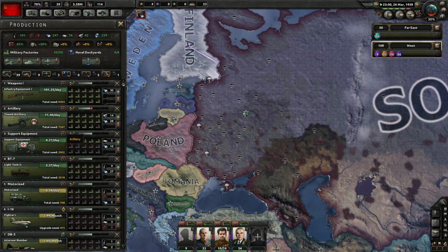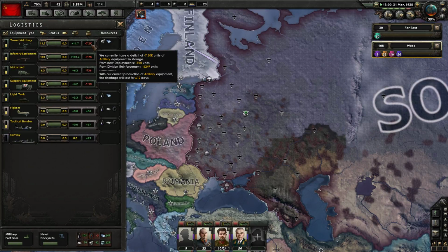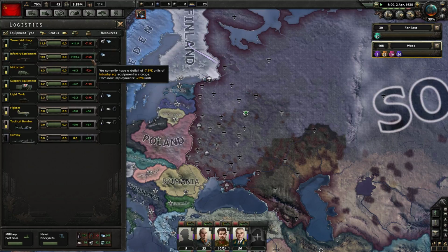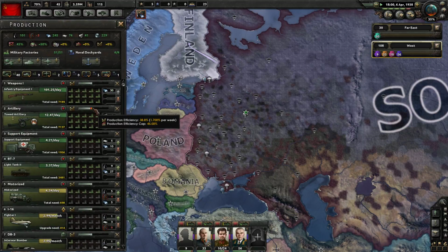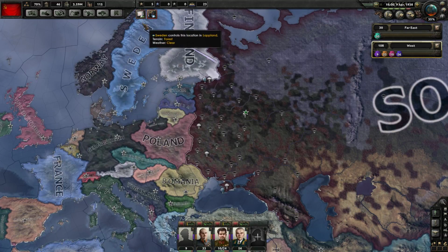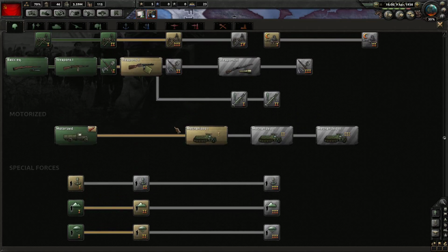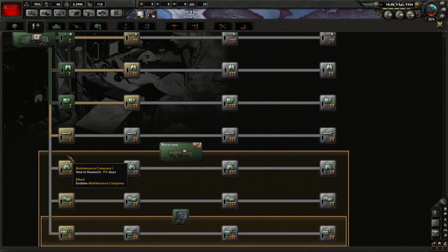Let's work on this artillery here. How long do I have until this deficit's complete? 600 days, about 2 years. It's not good enough. The production efficiency cap, yeah, that kind of sucks. I'll have to see what I can do. Weapons 2, 1939. It's only April 1938, so that's not going to happen.